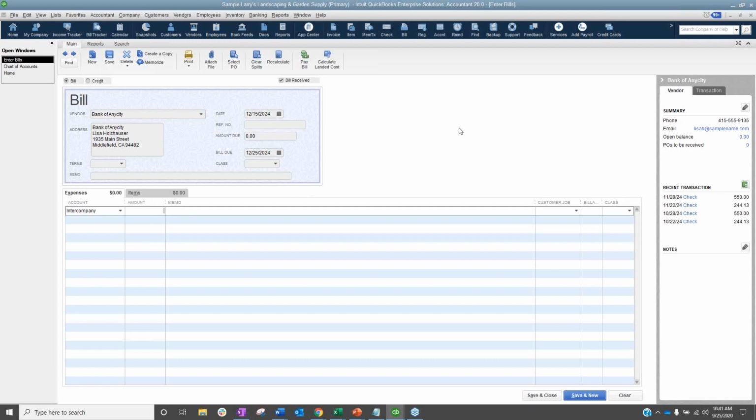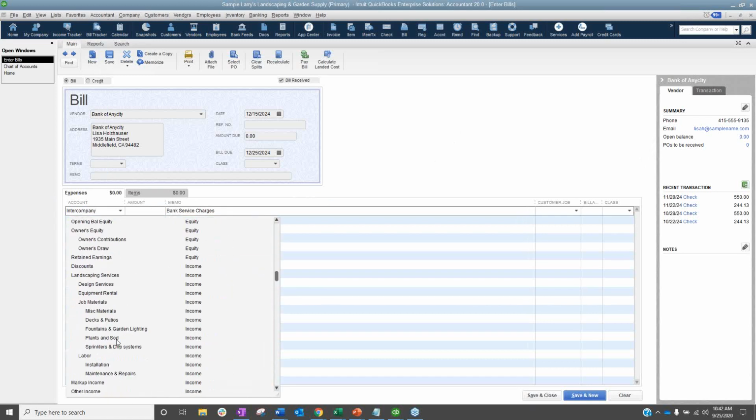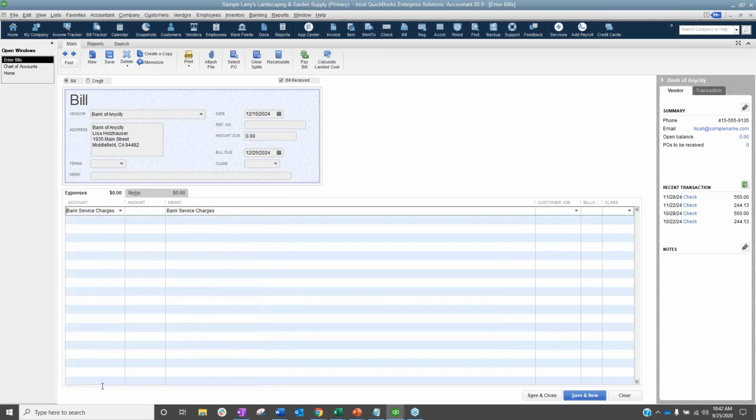I'm not going to show you all these things because I think that the focus really, if you want to see, is how it does it without all the workarounds. The alternative that we've done for some people, because they don't want to put in the memo bank service charges or whatever it is, because then it's making a choice and having to type things in all the time, the alternative that I've also seen some people do is that they will go in and post directly to bank service charges, right? And then they'll put it to the appropriate class. So the class is manufacturing file.